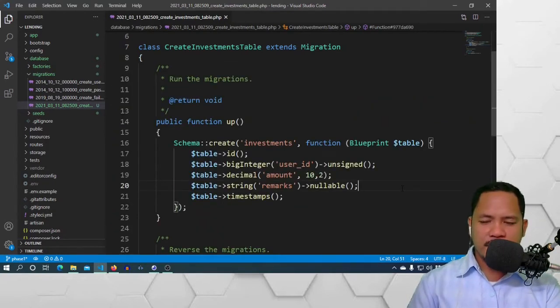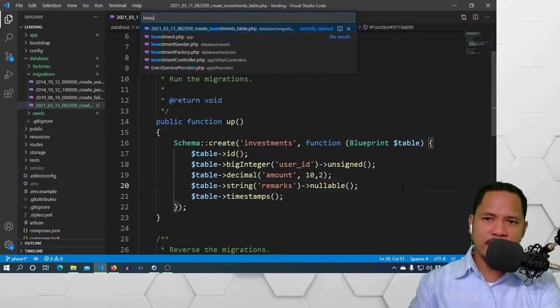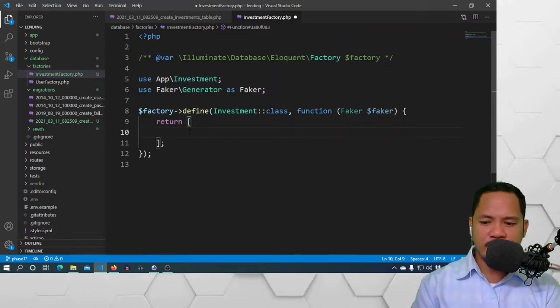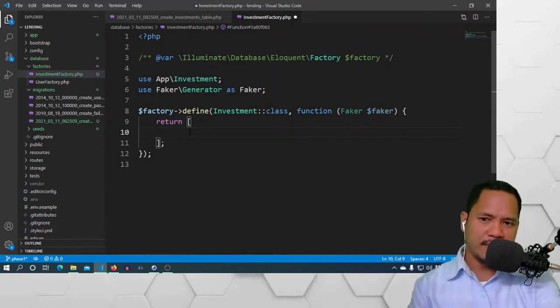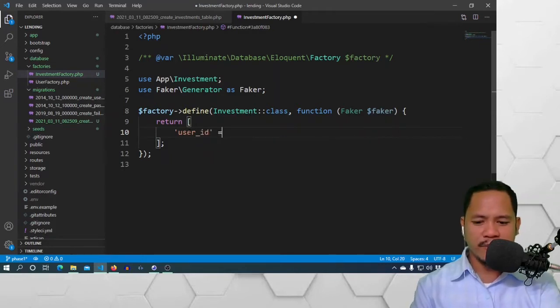So next we're going to do the factory. Okay, let's do the investment factory, and here we're going to define the data that we want for our seeds in the investment table. The first one is of course the user ID. This will simply be a random number from 1 to 50.